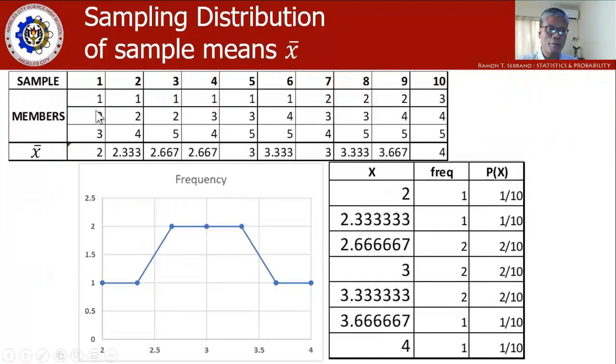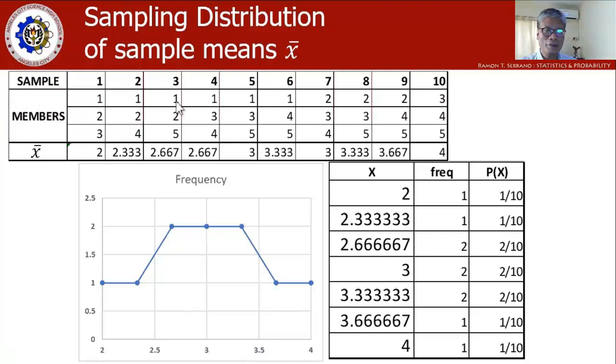So let me take a look at that. I can have the first sample as 1, 2, 3, the second sample as 1, 2, 4, the third sample as 1, 2, 5, etc., until I have the 10th sample as 3, 4, 5. They are all unique, right? There's no similarity, because if I have a 3, 2, 1, it's the same as 1, 2, 3. It's the same grouping, right? So I don't have a 3, 2, 1 here. Meaning to say, if that is Pedro, 1, and Carlos, even if you change the order, Carlos, 1, and Pedro, they're the same persons, right? So that's how I group them uniquely.